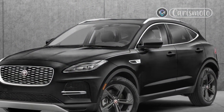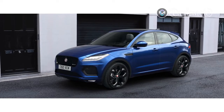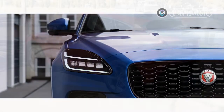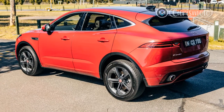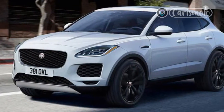In fact, for the moment, it's the only other E-Pace currently available to order alongside the PHEV, because of the semiconductor shortage. We're in the D200 R-Dynamic SE trim, above our R-Dynamic S PHEV, but to compare like for like, in S trim the diesel costs £42,840 and the plug-in hybrid is £48,795 — a sizable £2,800 price rise since our test car's arrival.